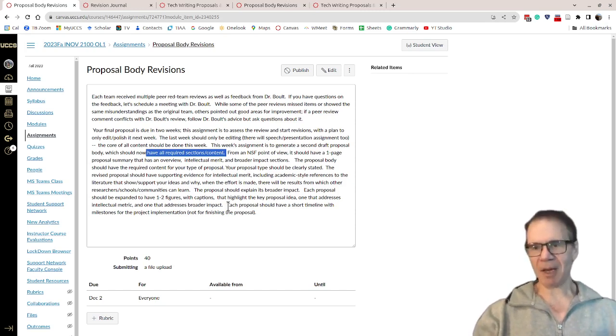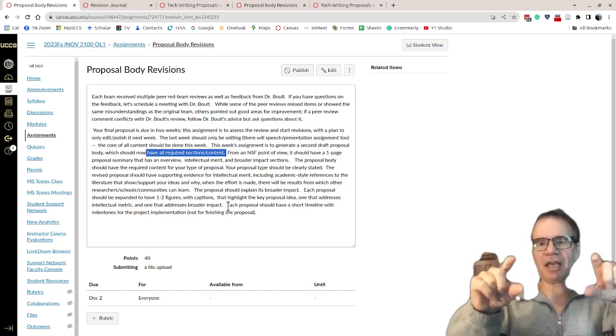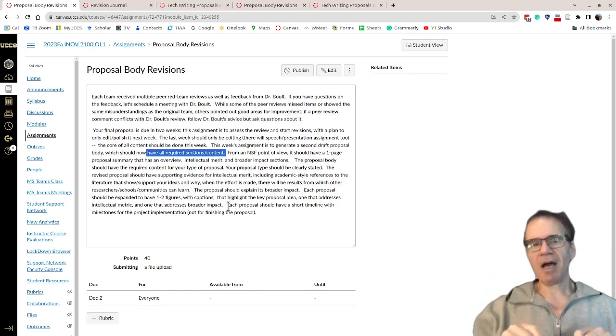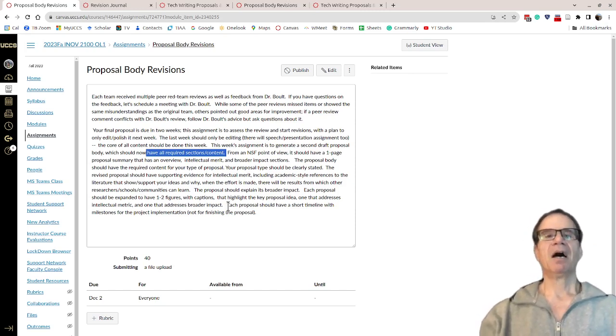That's your timeline. I asked you to do that before because I wanted you to be thinking about how much work there was to do, who was doing what. This is just in the proposal. There should be a short timeline. Often it's just a Gantt chart, 3 or 4 lines high from Excel, showing the various key aspects of the project, laying out some of that timeline elements. So, again, that's your main assignment for this week.